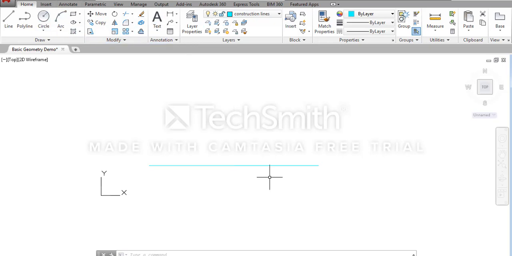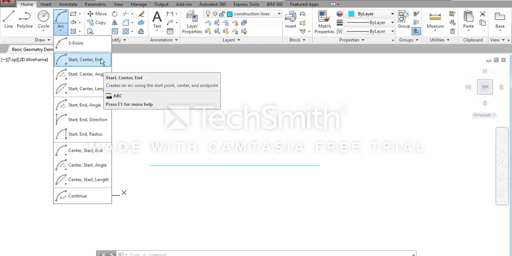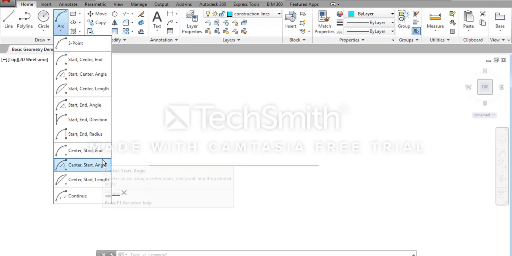So since we want to do an arc, we have our tool right here which says arc. Now if we click on this drop down arrow, wow, you see all of these variations of arc commands that we can use.